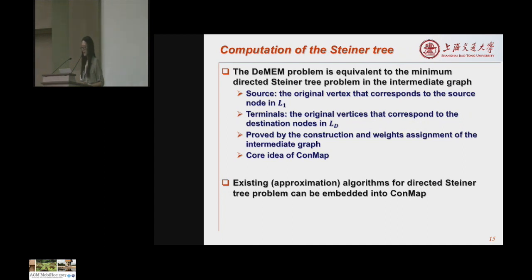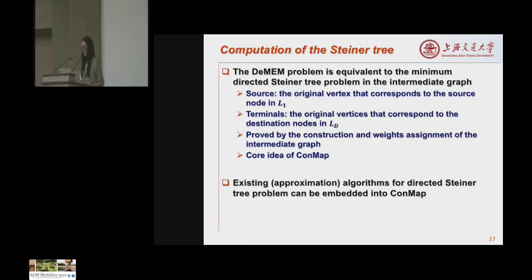And the second step is computation of the Steiner tree. This problem is equivalent to the minimum directed Steiner tree problem in the intermediate graph, where the source is the original vertex that corresponds to the source node in L1, and the terminals are the original vertices that correspond to the destination nodes in LD.